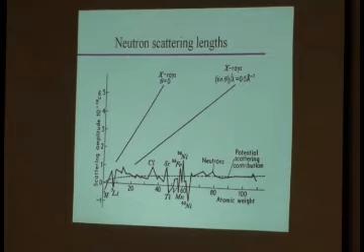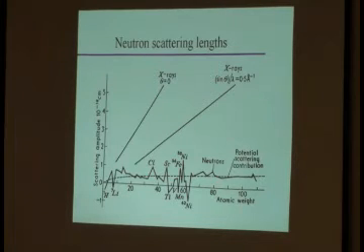Now, this graph actually shows you what I mean with neutrons are more sensitive to the light elements compared to the X-rays. Now, that doesn't mean that neutrons are much more sensitive than X-rays. The main difference is the neutron form factors don't change a lot with atomic number. So in a relative way, neutrons are more sensitive to the light elements because they look fairly similar to the heavy elements when it comes to the form factor. While for X-rays, you have the strong dependence on atomic number, on the number of electrons. Okay?